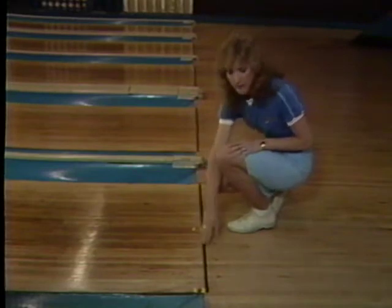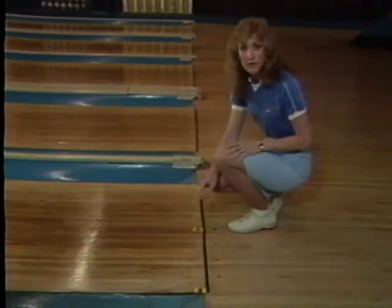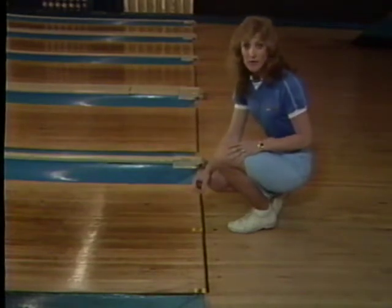Next, we have the foul line. It separates the approach from the actual lane. And remember, don't let your feet or any other part of your body go over the foul line and touch the lane, or as the name indicates, you'll foul and receive 0 for that ball.